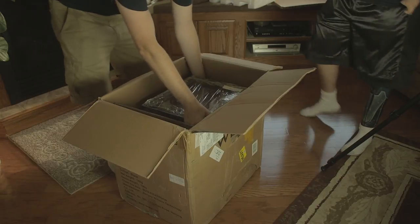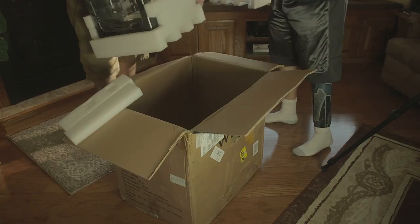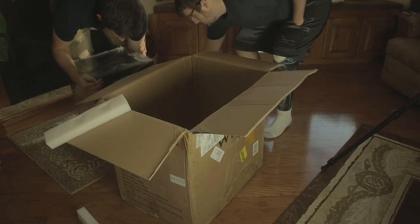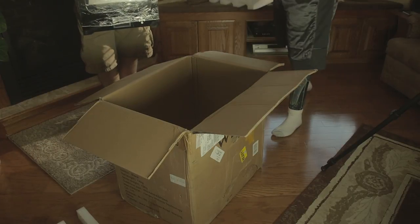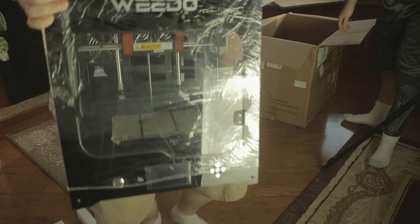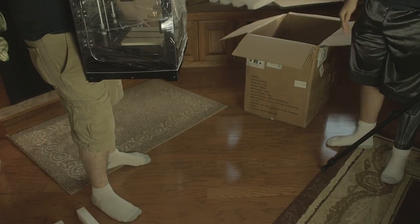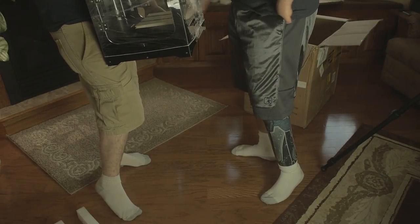This is definitely a weird name for a 3D printer company, WEEDO. I couldn't find too much about this company. They are based in China, and I also could not find any reviews on this printer. But so far, I'm very impressed with how well they packed this. They definitely made sure this printer got to me very safe. It's the very nice soft foam, and this printer is just very well built. It is fully enclosed, but unfortunately it does not have a heated bed on it.